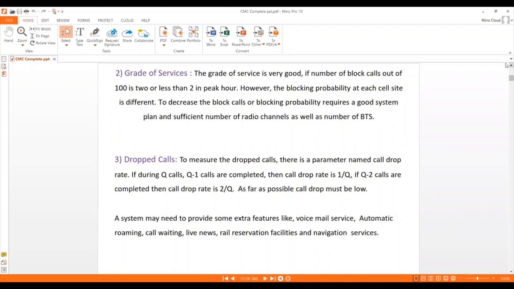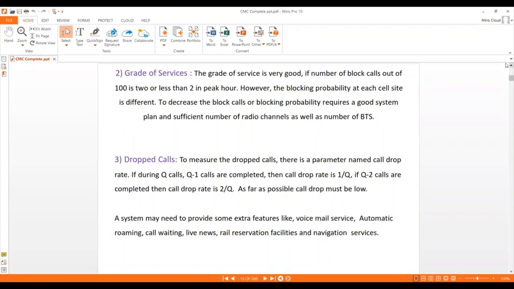For example, let us take two cell sites. One is Boyanapalli, near our college. One more is at Yerragadda. Let us take the peak hour, 5 to 6. In our area, there may be more blocked or dropped calls because there are more users in our area from 5 to 6. Whereas at Yerrapalli in the evening, there are very few people. And you know the reason: the population out there.